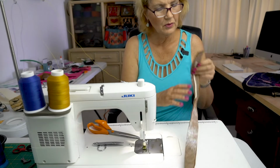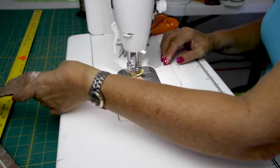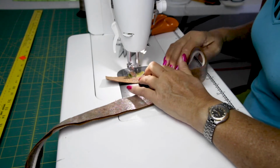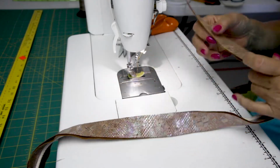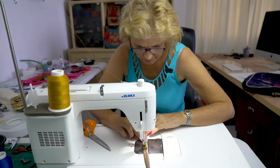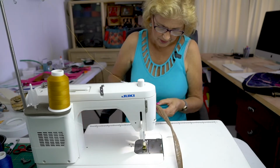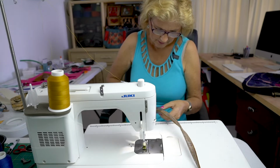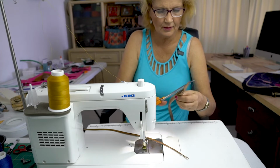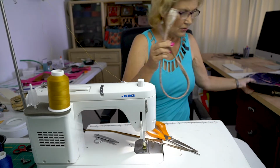Now I want to sew with the yellow thread. There, on the right side. This is the right side now. And now we only need to cut that even. So now we have that ready to go. Ready to go on here.